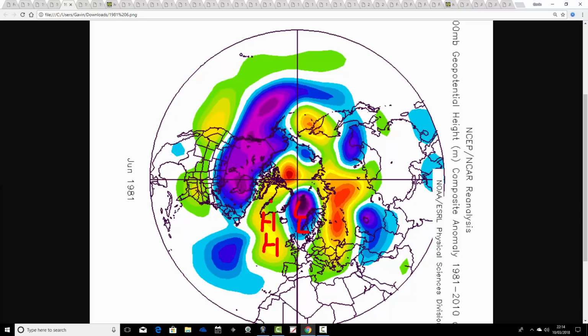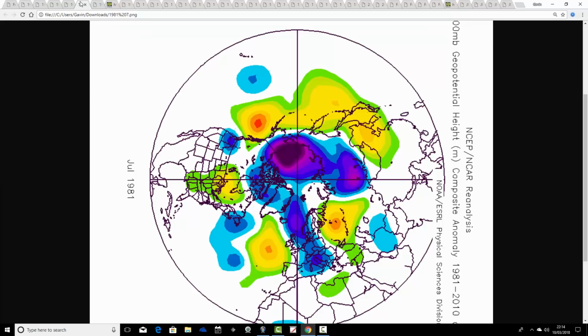I don't think that would have been a particularly unsettled month. It would have been quite cool because the jet stream and the flow would be doing something like that. So we're putting down quite chilly air from the north and from the northwest too. And that really continues into July 1981 as well. We've got below average heights to our east, and the ridge is still there in the central Atlantic. So again, we're placed on the cool side of the jet stream. And although not especially wet, because again we're blocking off the Atlantic, it would nevertheless be quite a cool month in July 1981.